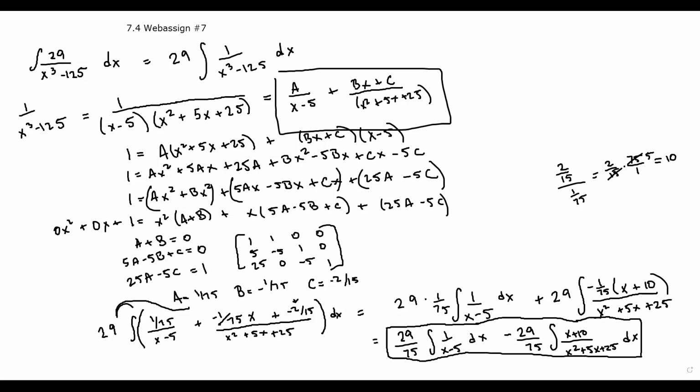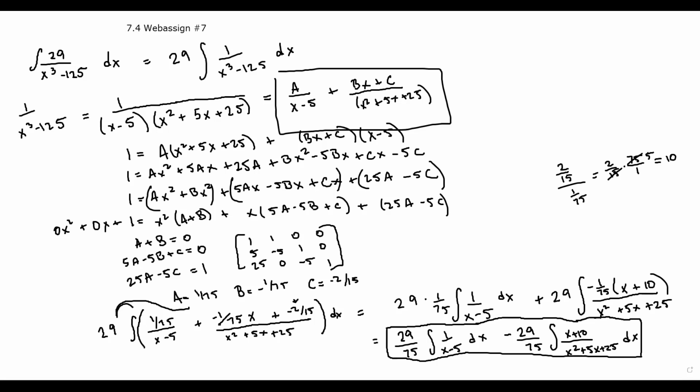Also, if you take a look, we have the same fraction of 29 over 75 for each of those, so that's something to be thankful for. We could pull the 29 over 75 all the way out to the front if we want to. It's up to you: if you're concerned you might lose any of these numbers, you would want to keep the 29 over 75 in front. If you feel confident you'll remember to redistribute it, you can do that as well. So I'm going to clear the screen of the partial fraction work.